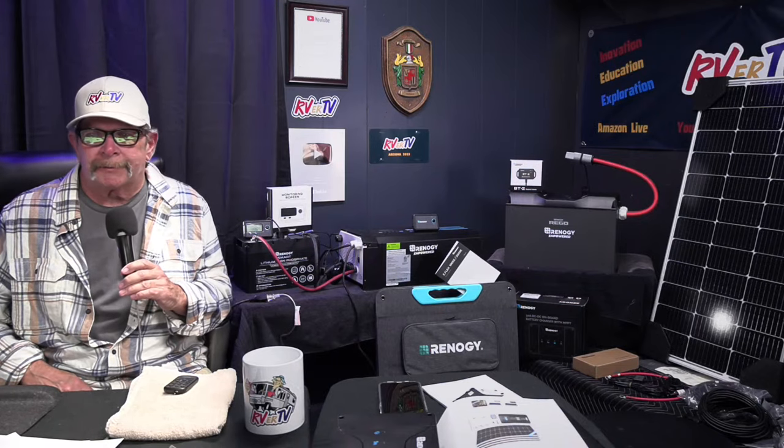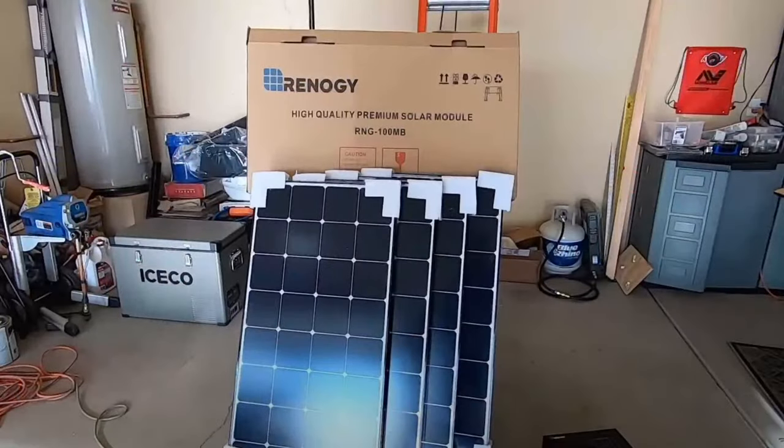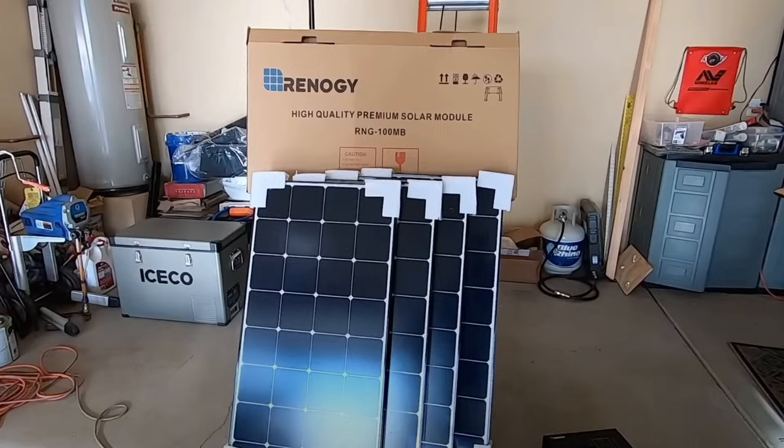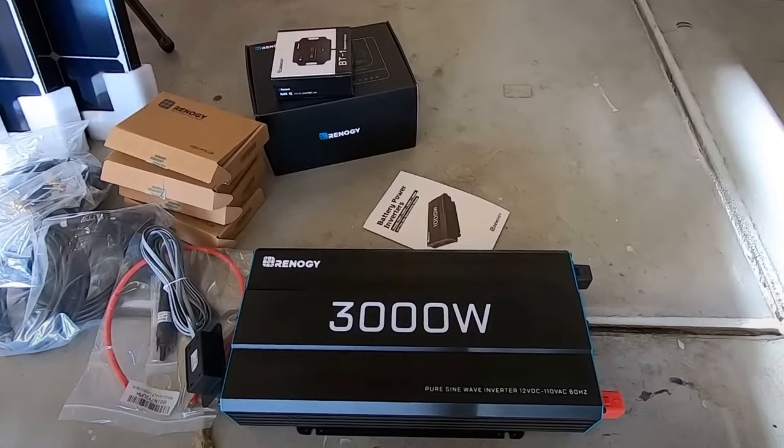Good evening, Forgotten America, Roy Robbins, Randy G, Randy Chrisman. What started all this? As I was saying, the van's turning four years old. The van has had a Renogy solar system on it for four years — it was part of the original build. There's the original kit from Renogy — that's four years ago in the van cave. There's the Renogy batteries and 3,000 watt inverter, all of it, and it's been working for four years. It's produced so much power — ran refrigerators, a small portable air conditioner, heaters, appliances, electric skillets.